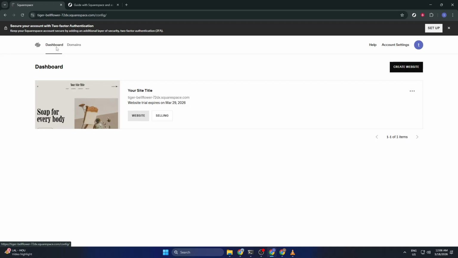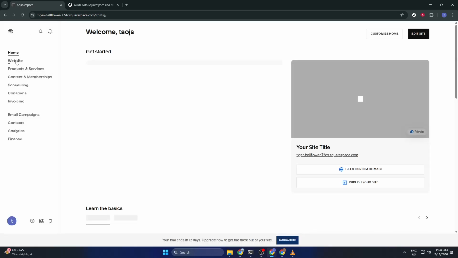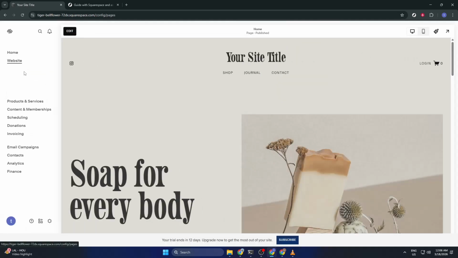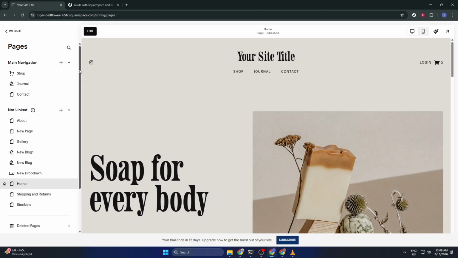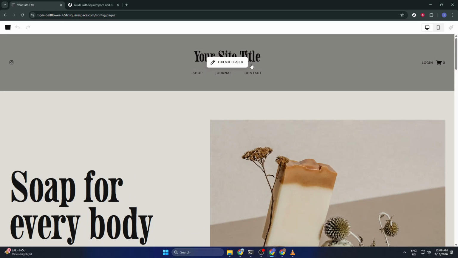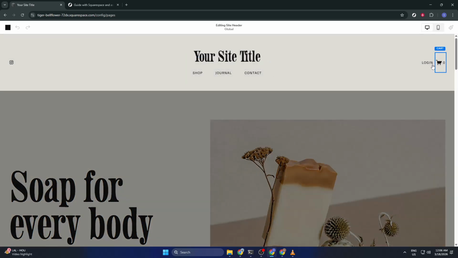Inside the Account Dashboard, click on Website. This section groups the tools and views related to your sites, making it easy to move from account-level settings into site-level editing. You'll see your websites listed so you can quickly get to the one you want to work on. Now select your website to open it, then go to Pages. Enter the editor by clicking Edit. Once you're in editing mode, open Edit Header, then Edit Design, and choose Fixed.